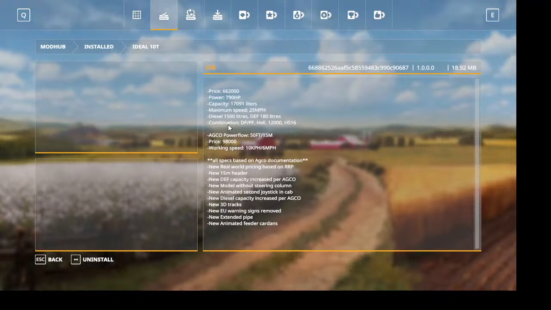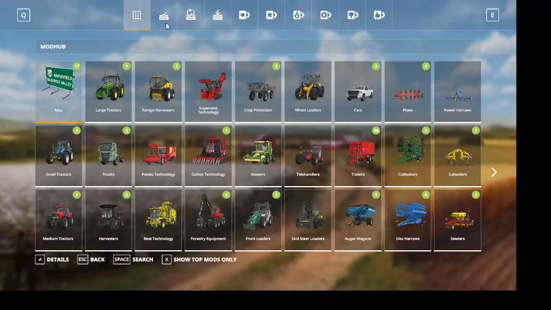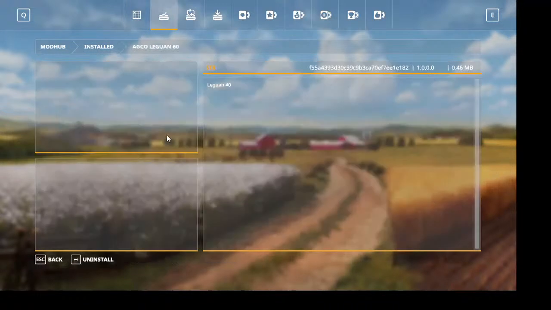A lot of this information is based on what AGCO themselves have told me. So we have new reward pricing based on our RRP, or registered retail price, new 50-meter header, new depth capacity increase per AGCO, new model without steering column, new animated second joystick in cab, new diesel capacity per AGCO, new 3D tracks, new EU warning signs removed, new extended pipe, new animated feeder cardans. As we go along, some of this text will probably change. And there's text to be added to these, but it hasn't been added yet.